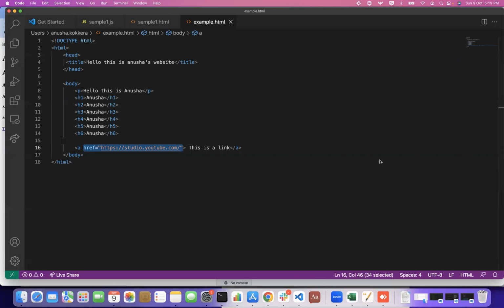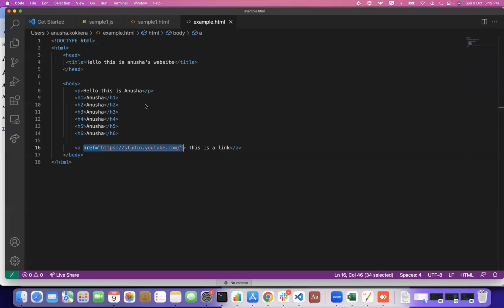So what are HTML attributes? They are used to provide some extra information. What is an HTML element? HTML means hypertext markup language. Open tag, close tag.